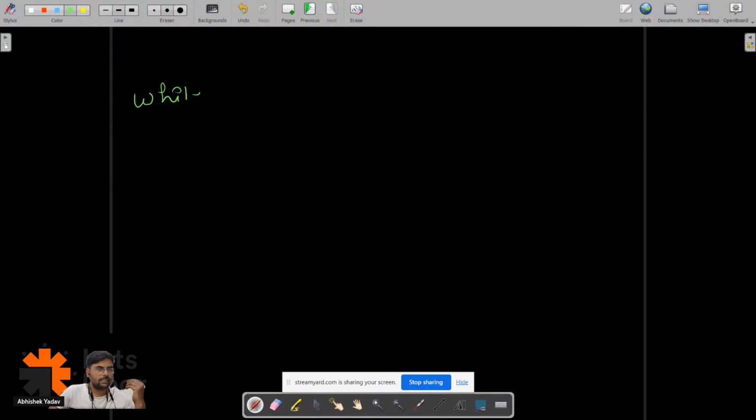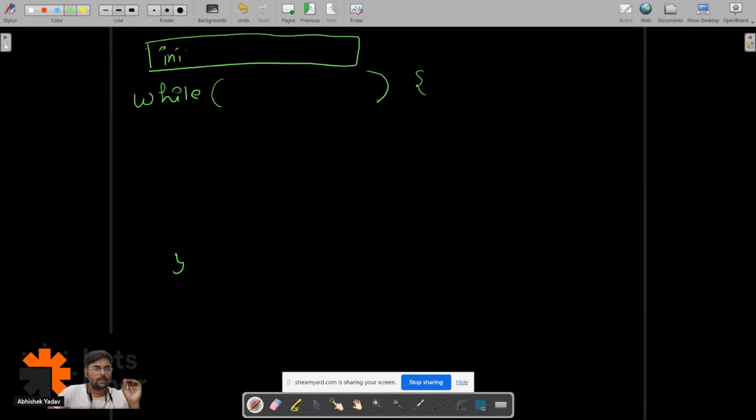The syntax of while loop is: we use the while keyword, after that we write some condition, and after that we have the curly brackets. There are three parts of any iterative statement. The first part is the initialization part. The second part is the condition part.